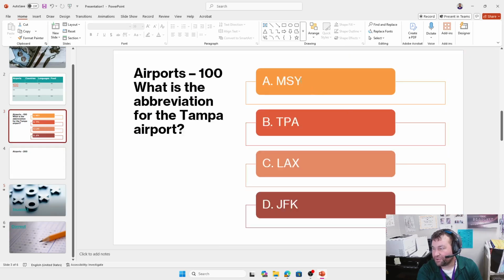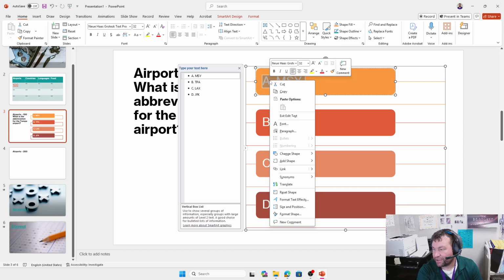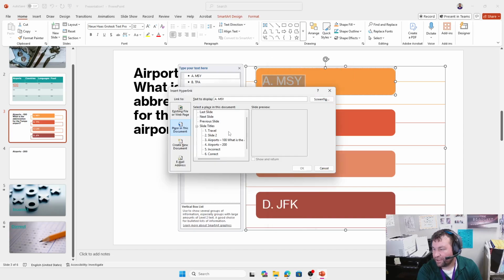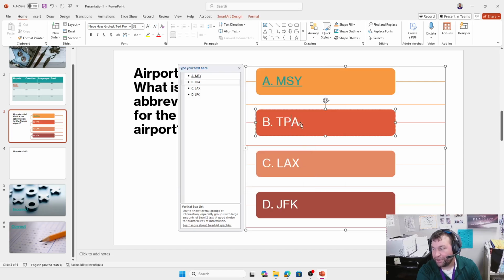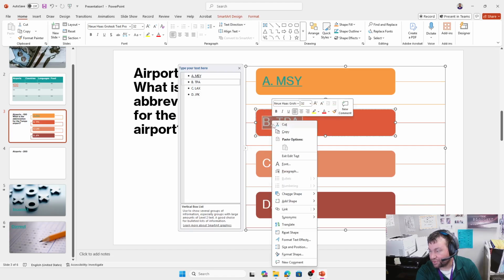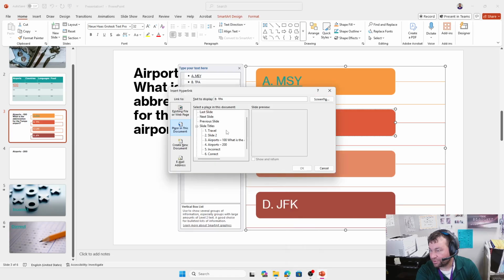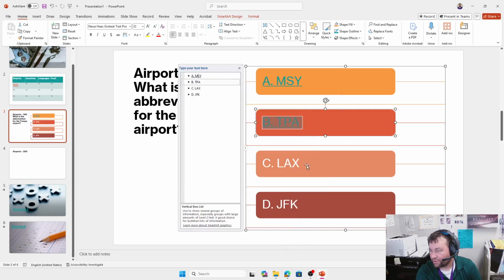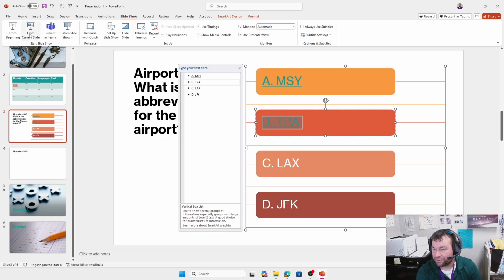Now, something to just be aware of, like this link here, right? If it changes, like if you go in and change where the slide goes to, you can see they remove the hyperlink there. In this case, this would have to go to incorrect, and you may have to go through the link. So it does take a little bit of practice, but we'll just test it really quick. So I'll go here and link, hit OK. And then let's just see what happens when I go to the slideshow.